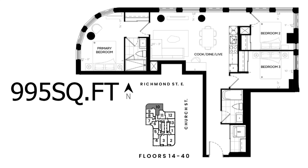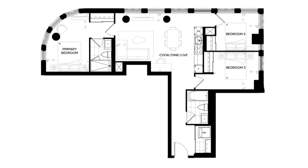Unit 3A. This unit is such a wild card that I'm going to present it as such. Located on the north side of the building, 3A boasts 995 square feet and is available from floors 14 to 40. The reason I call this unit a wild card is because right off the bat, we see three supporting columns — one in the kitchen, one in the living room, and one in the primary bedroom. This is a massive red flag: firstly, this is a three-bedroom unit, meaning at least three residents, and 995 square feet would not be enough. Secondly, the layout does not properly maximize the space, with a long hallway from the entrance. And thirdly, three columns in an already small condo will make it feel even smaller.